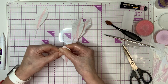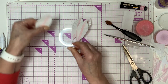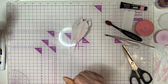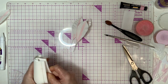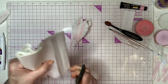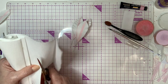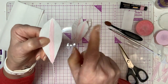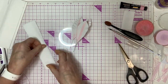I've done it. We've all done it. Torn our paper. And you know what? You just have to make another petal. These petals are pretty. This one I messed up totally. We're going to cut one more. I mitered it upside down. Can you believe it? So I'm just going to take a 2.5-inch piece of paper here. And see, okay, so here, happy accents. You can see I mitered it wrong. The chevron's going that way and that way. So it won't stretch. One side will ruffle, the other side won't ruffle at all.